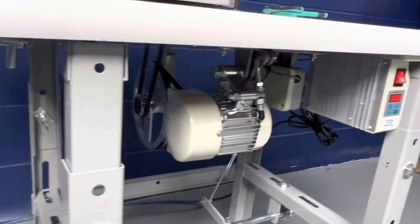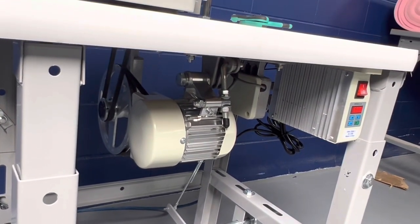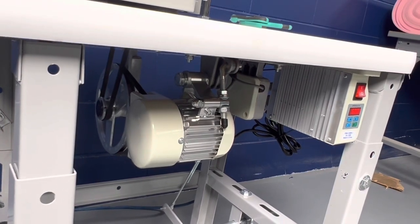It's also equipped with a brushless servo motor. It's got variable speed and other functions.